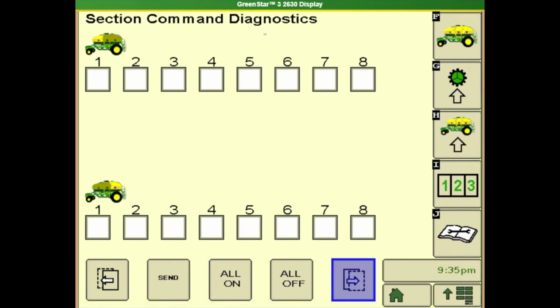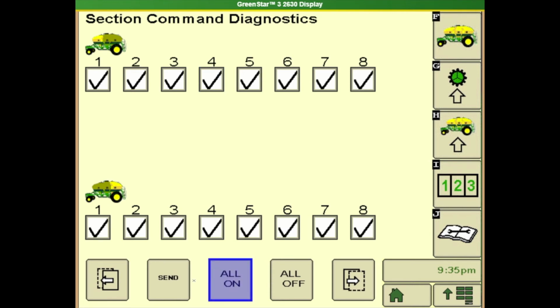Here is specific to section command. If we want to check and make sure that the actuators are opening and closing as they should, we can have somebody go back there and watch those actuators that are operating the gates open and close. We can put a mark next to them and send out a signal telling those to open and close.